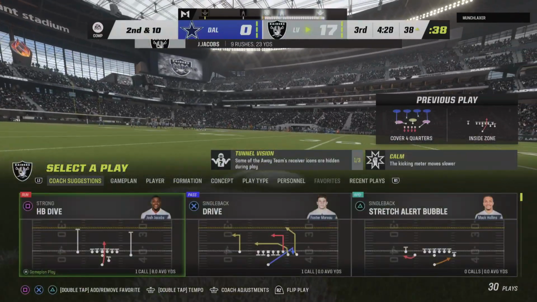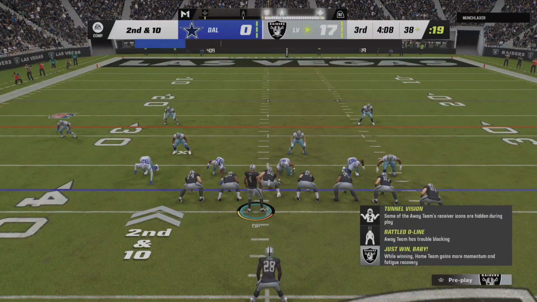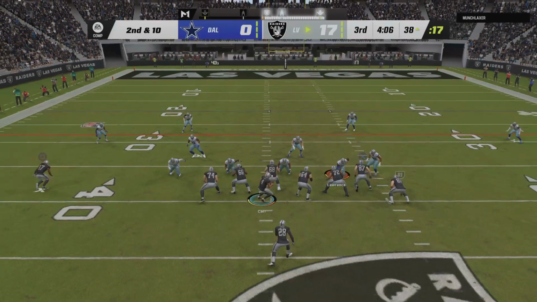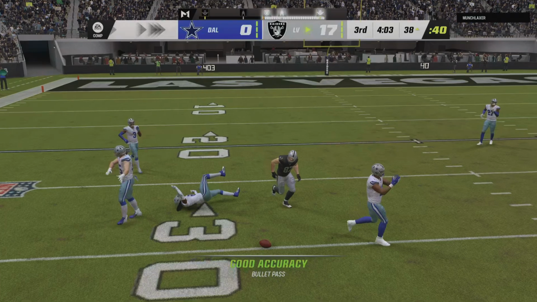Trying to run inside, but nothing there. So after the run for no gain, here's 2nd and 10. Now Carr. A quick throw knocked away.